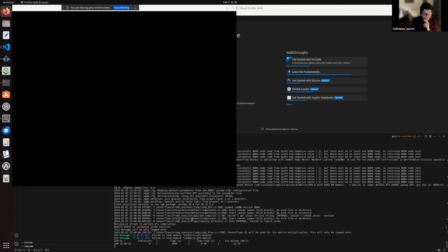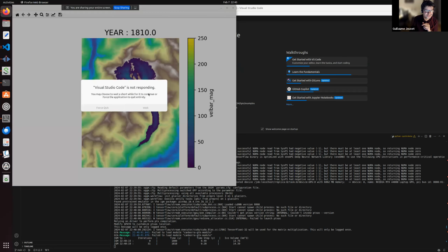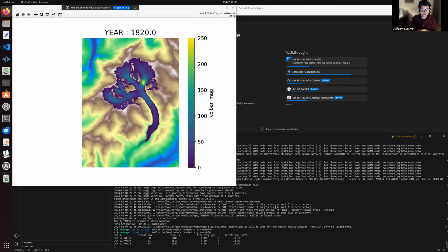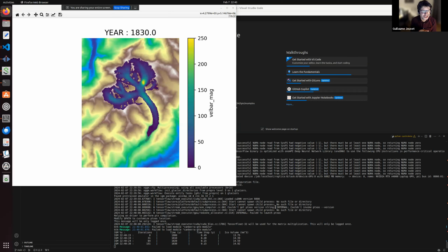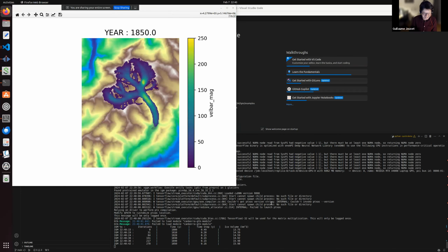Yeah, that was a bit my fear. I probably should not have shown this. Okay, everything is super slow. But here you can see an advance and retreat of the glacier. Again, it's really slow, but it's because all the resources are taken. It should have been done by now. The 300 years should have been done. Okay.